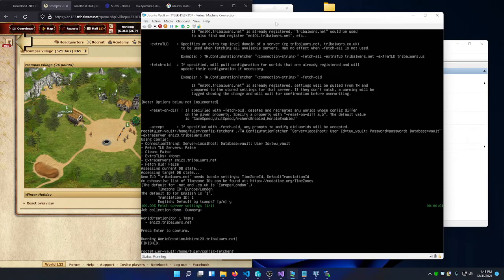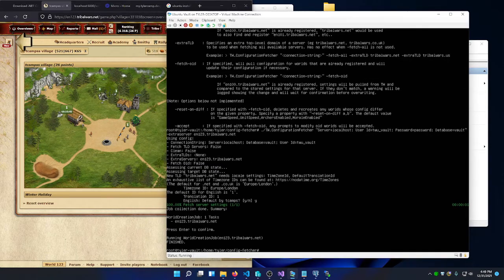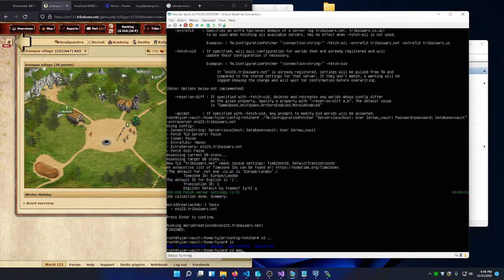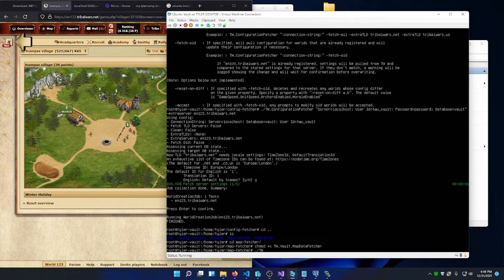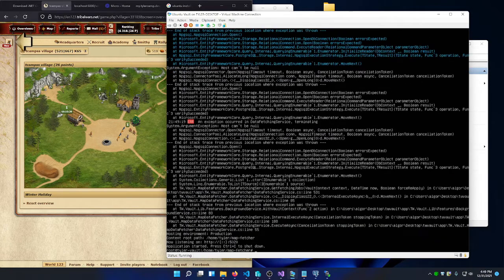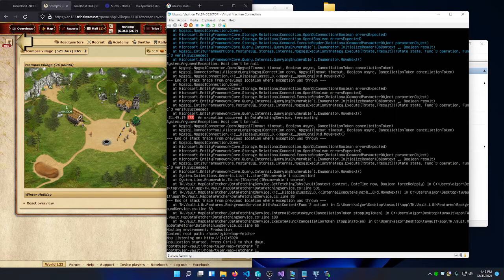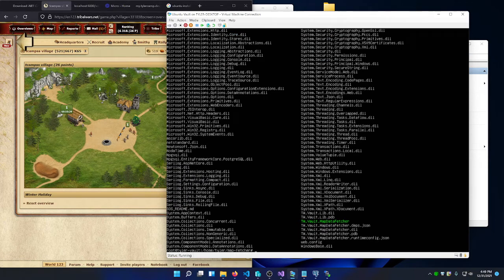Now we have that world registered, but we still need to get data in there from that world. So we will go to MapDataFetcher. We'll also chmod +x so that we can actually run this thing. MapDataFetcher. DataFetcher, and if I just run it, it's going to fail. Okay, you know what? I'm not going to run this manually, actually.